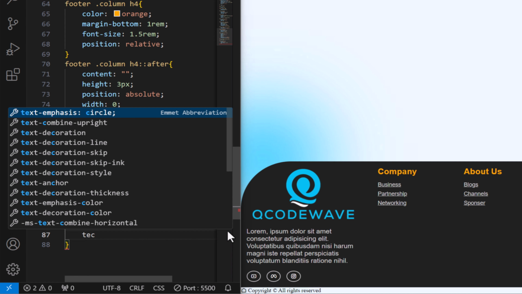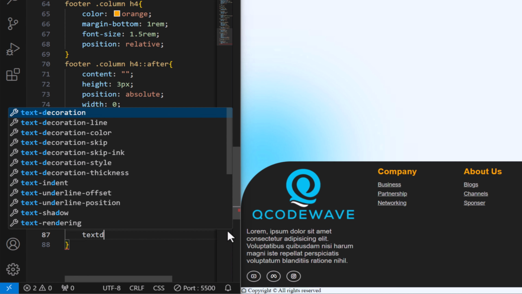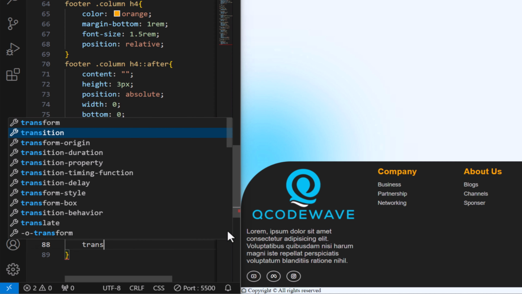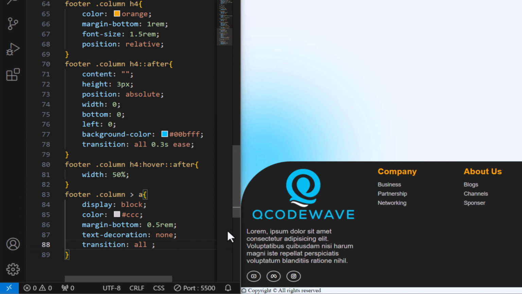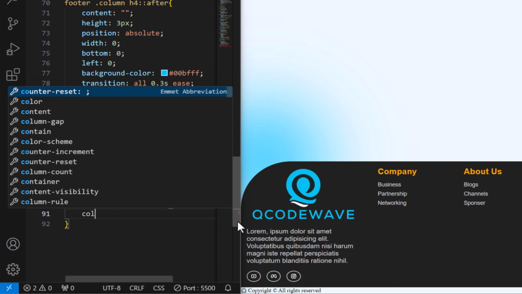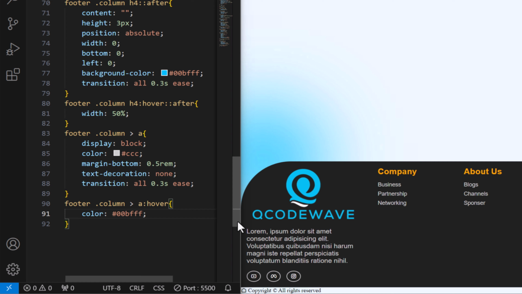To remove the underline, make text decoration to be none, and add transition as well, all 0.3 second. Now to add a hover effect on the links, add hover, add color to be the color of the logo, and now when you highlight it you have a hover effect.